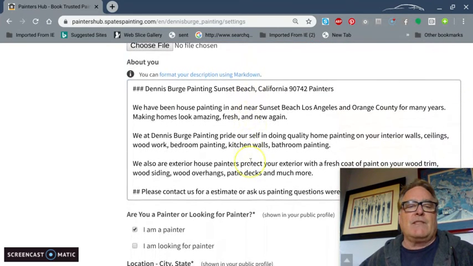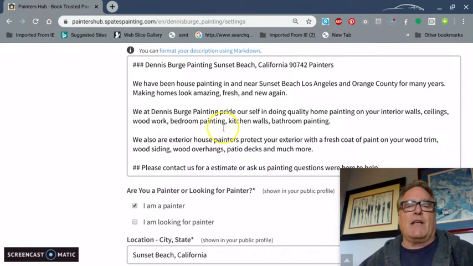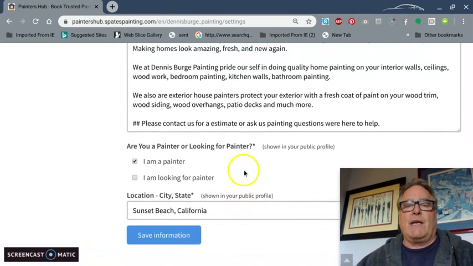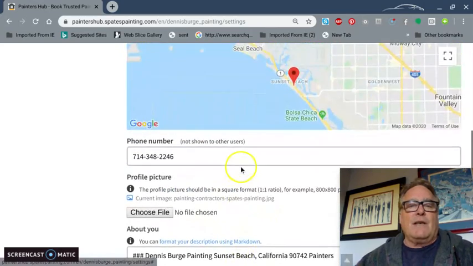And then this is your description here. So this is where you write up and tell people about yourself, put your keywords in there, make sure it flows. Don't just make some short thing because nobody's going to see it otherwise. And I want people to find you. I want you to get jobs. It's that simple. I'm in it for you. I'm all about you guys making money. I don't even get paid on this right now, so I don't care. I just want you guys to sign up, start making some money, and have a good time with this.